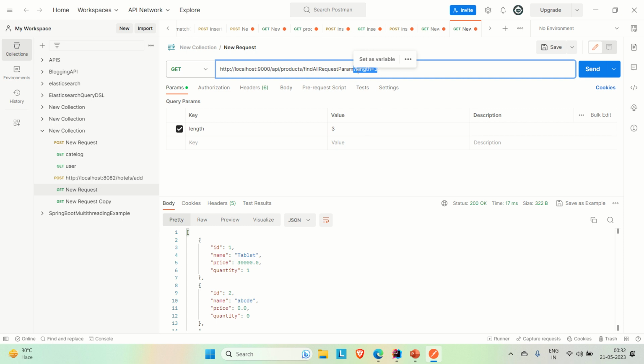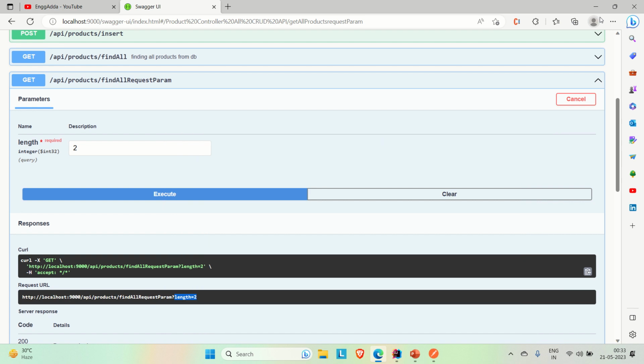So first of all, this is the base URL, and then you need to pass the question mark, and then you need to provide the key and value of the additional parameter. You can see, right? So this is how you can use @RequestParam, the request parameter. And this time we are using the request parameter as a required one, as a mandatory one, but how you can use it as optional. Okay, so that I'm going to show you.